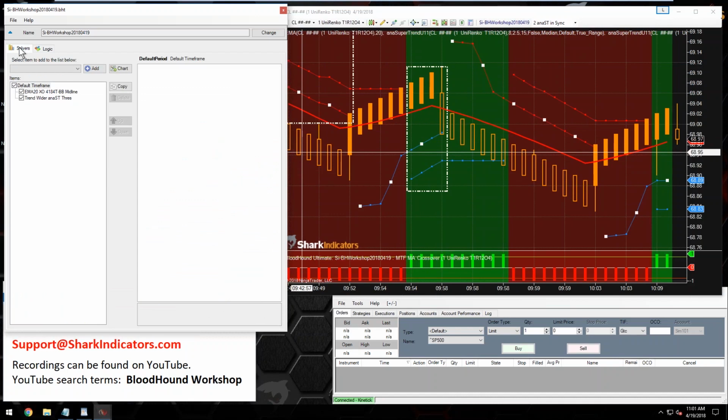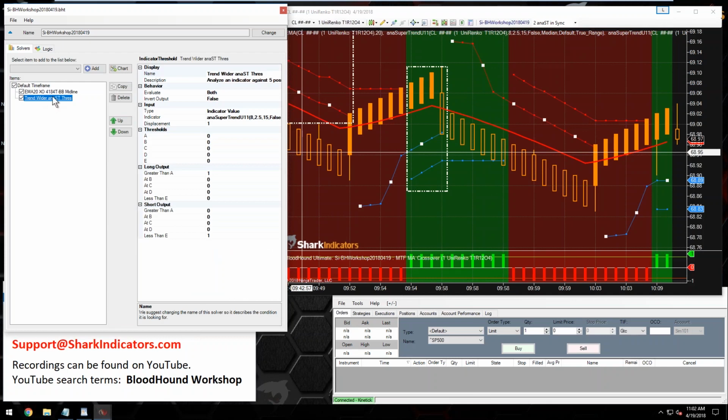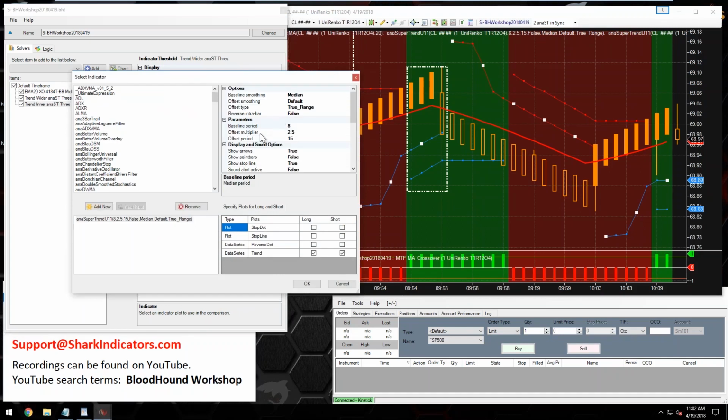Instead of setting up a whole new solver, I can take the solver I've made here. So if I go to the solver tab, click copy, like so. I'll just change the name. So this is going to be the trend of the inner anaSuperTrend. Then all I have to do is open up the indicator and make the indicator adjustments like so.